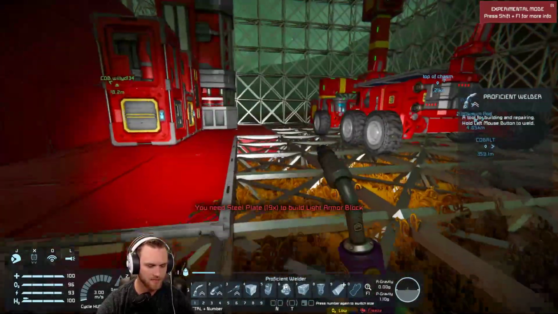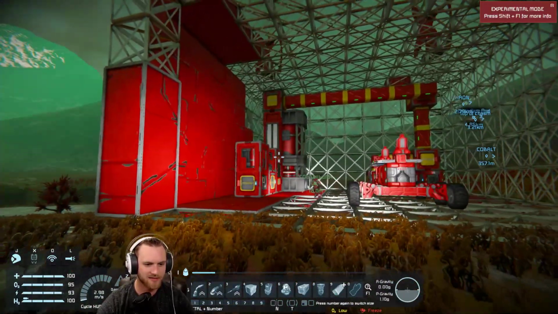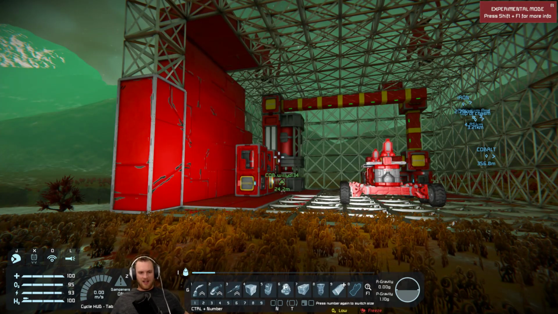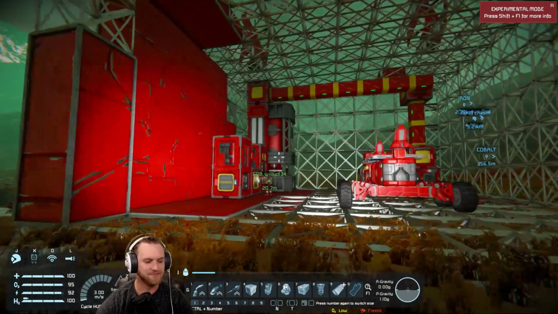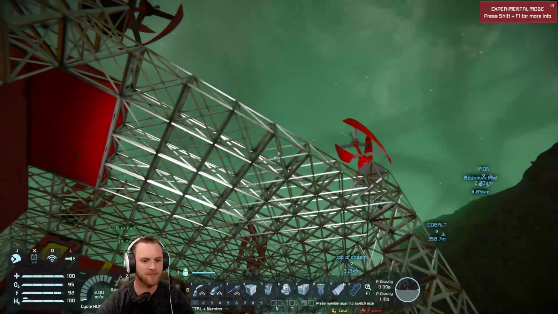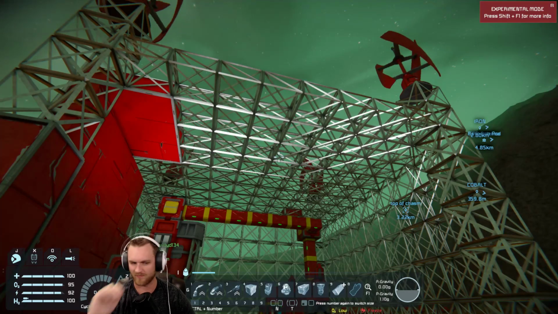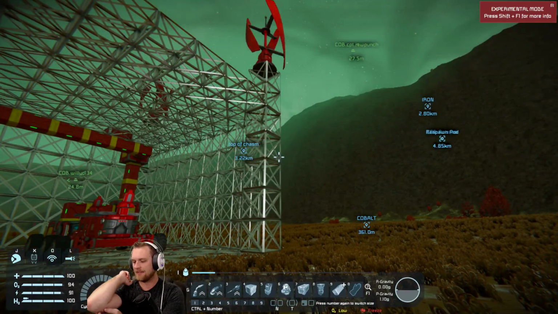All right, I'm coming down from 2 kilometers. I even painted the rover red. All right. Yeah, I'm good. It's time. I'm ready. Oh, we got a lot of steel plates.